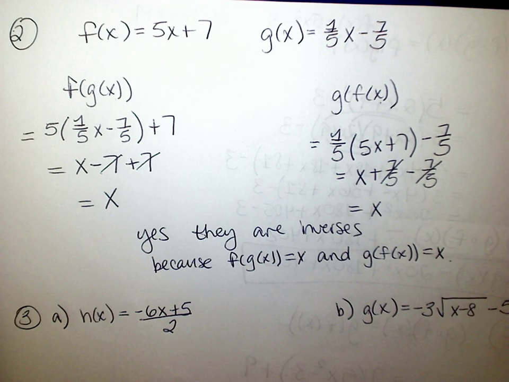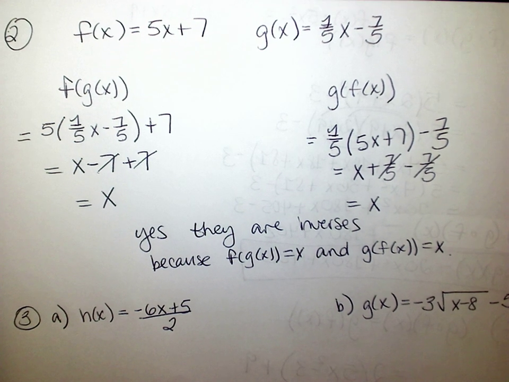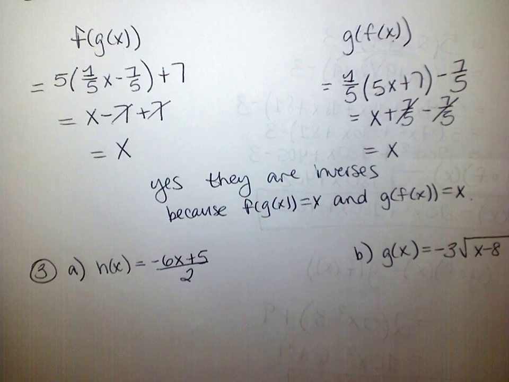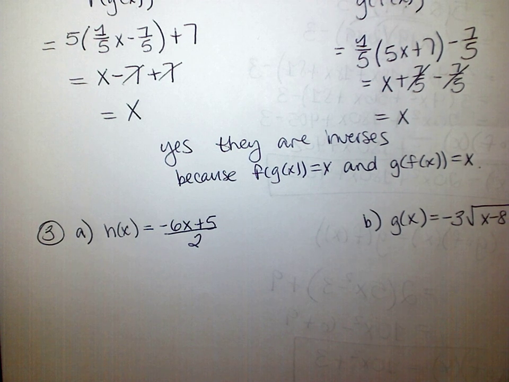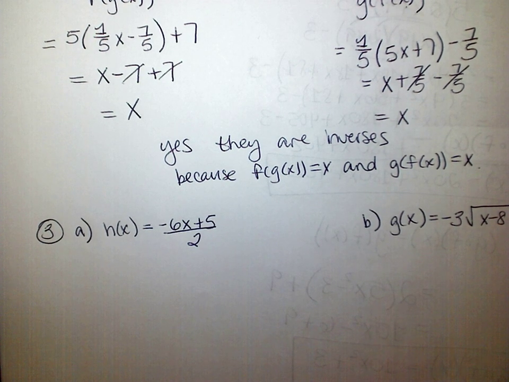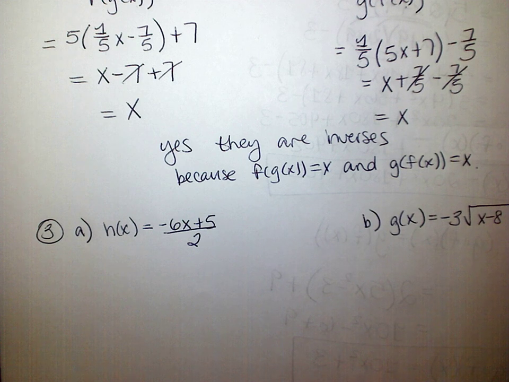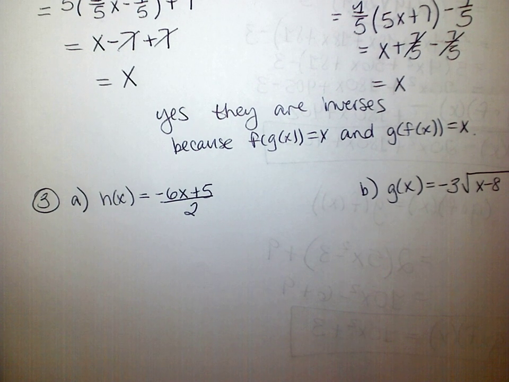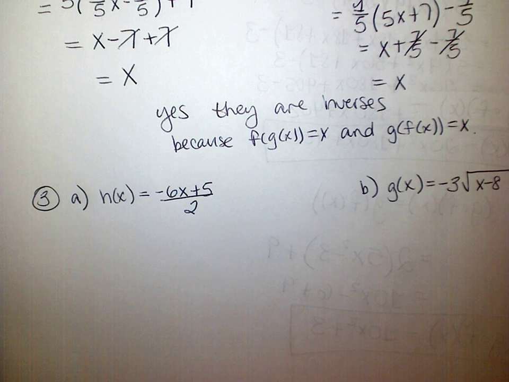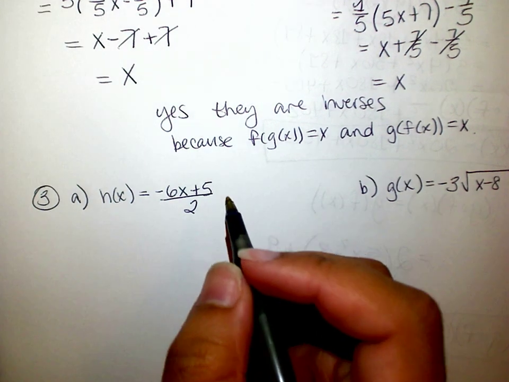Alright, so now we're going to take a look at number 3. So letter A of number 3. In number 3, you're asked to find the inverse and to verify graphically when you're done. So we're going to find the inverse algebraically, and then we're going to type the functions into the calculator to see if they are inverses or not.